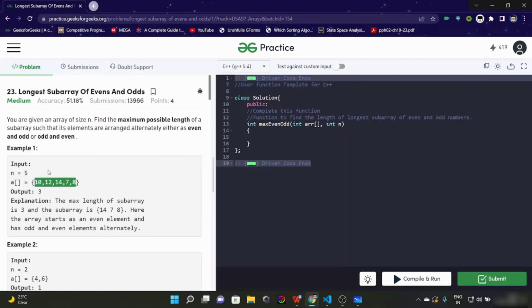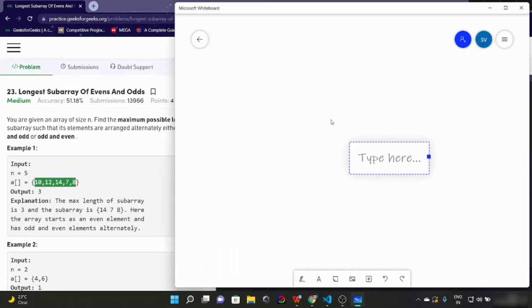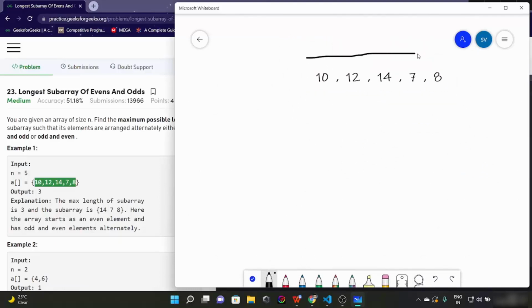Let's take this array. Let's have a little gap here everywhere. Similarly, we are going to run a loop from here till here, and at every element, we'll not consider this element alone, we'll start the value from here. Everywhere there is going to be a value: either we include this element in our previous subarray, or we start a new subarray from here.